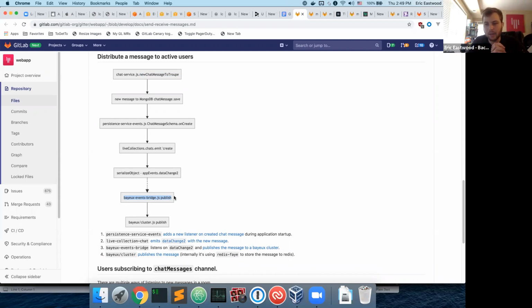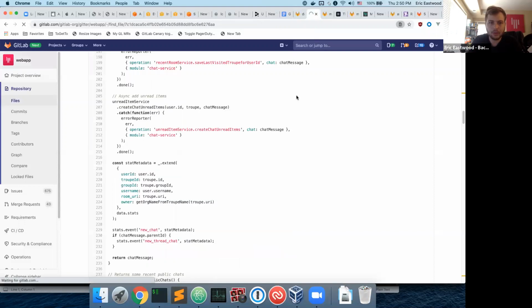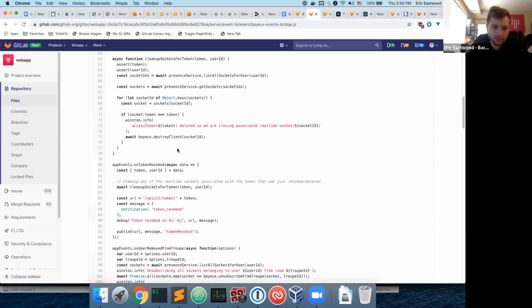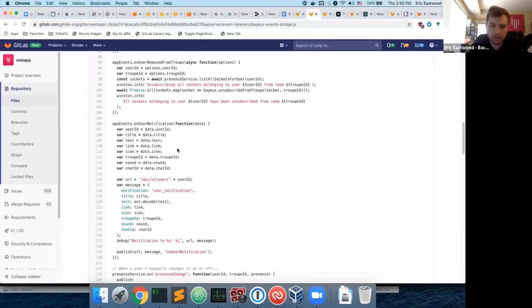So whenever something happens in the database, we also want to tell the clients that this message updated, someone edited a message and we want to give you the latest, or something was added or deleted. That's where that connection is made, so that we don't desync and show the most up-to-date information.